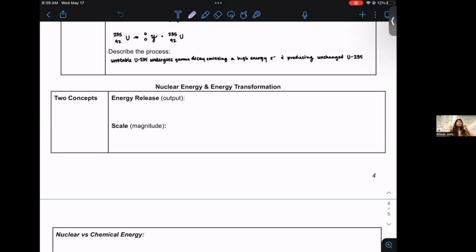What law do we apply when writing nuclear change equations, Roman? What law do we apply when writing nuclear change equations? The law of... Excellent. So that means whatever mass amount you start with for your unstable isotope, you end with between the two particles you create, your radiation and your hopefully more stable daughter isotope. Whatever proton count you start with for your unstable isotope, you end with between your two new particles, your emitted high energy radiation and your hopefully more stable daughter isotope.